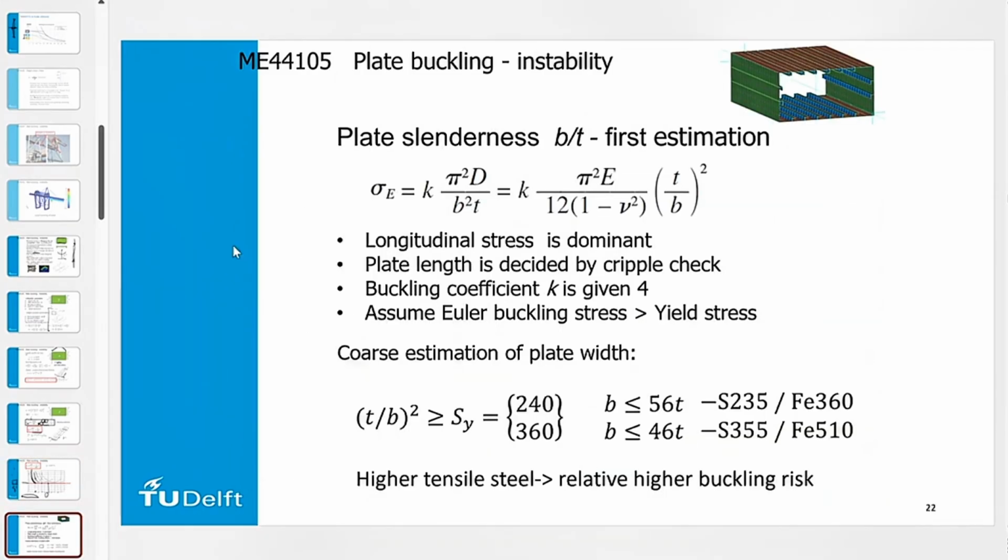Okay, we do the same trick as we did with the limit for beams. We assume an Euler stress, which is the stress at which the plate buckles. If we take this Euler buckling limit and take for that the yield limit, then this becomes sigma yield. We just suppose that the buckling phenomenon occurs when you have a yielding limit, just to see what happens in my design. Then I see that if I take a yield limit of 240, the K value is always 4, as you can see here.